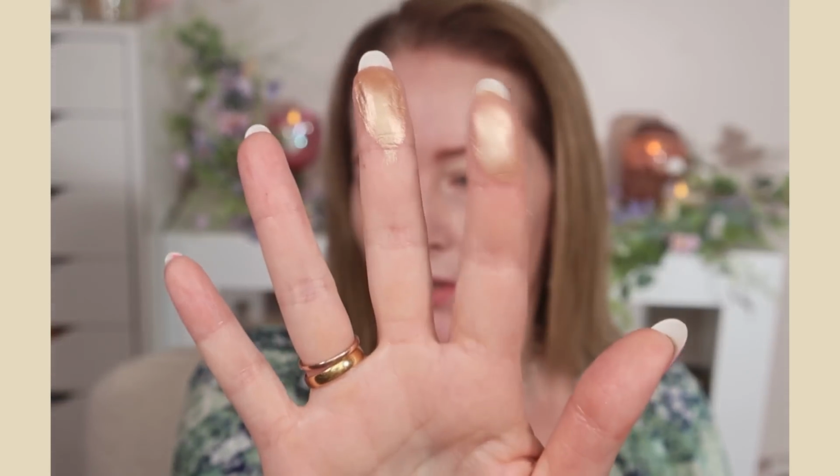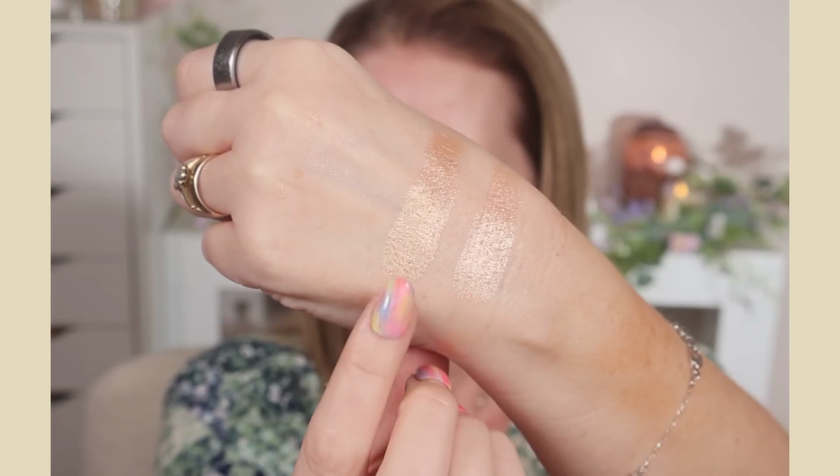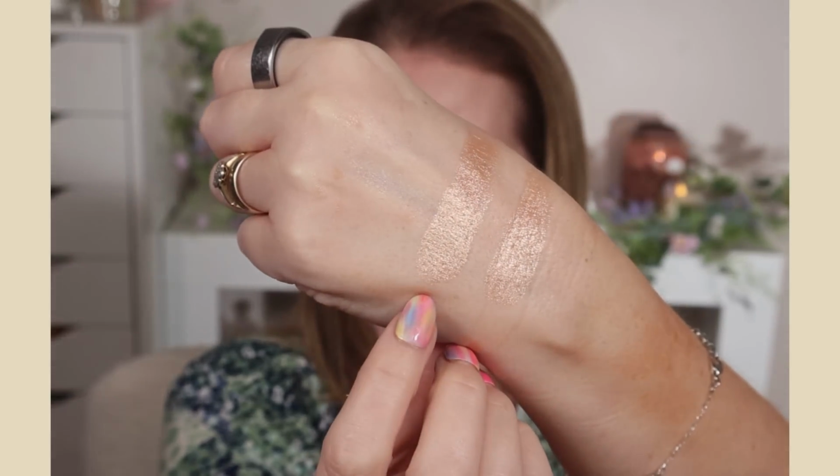So this is the original highlighter and this is the new. Original and new. The new is definitely swatching in a more creamy, soft way actually, which does show that upgrading was a good option for me because it's just starting to age. But it does also show, I think, when you see the swatches of the original, that even 3 years later and out of date, it still works really well. So this isn't something I would have to have resigned, but the fact that I can get a new one is very good news for me.